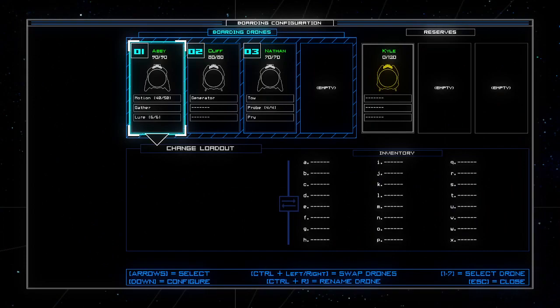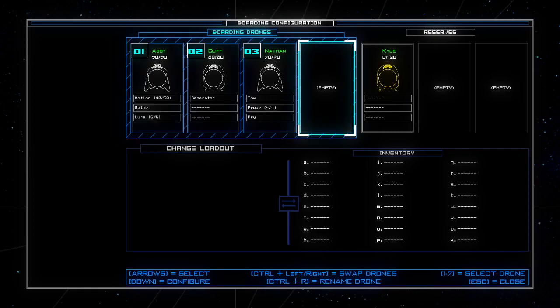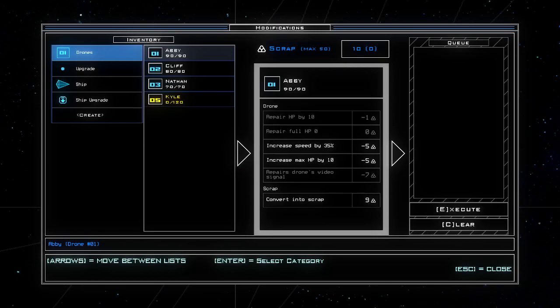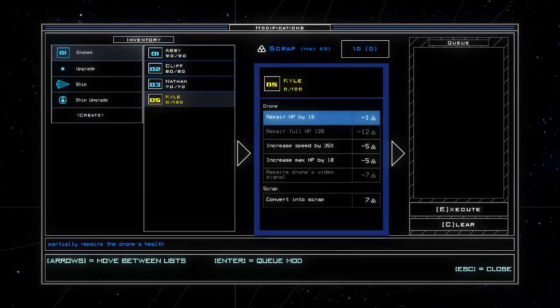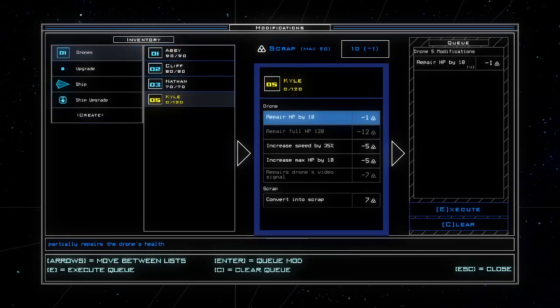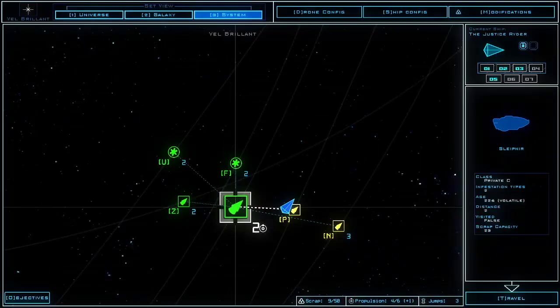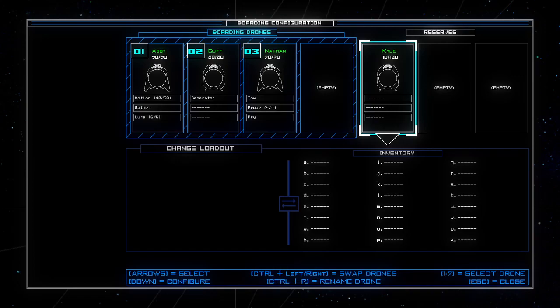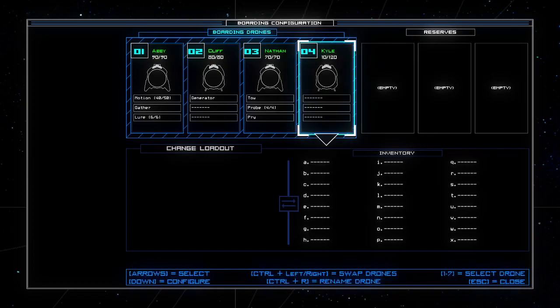The drones. What do we got? We got a dead drone. We've got one space. Why wouldn't we just invest a tiny amount of scrap into Kyle? And then we can bring Kyle with us if we want. There, now we've got the option. Look at those three empty slots. So that's good.